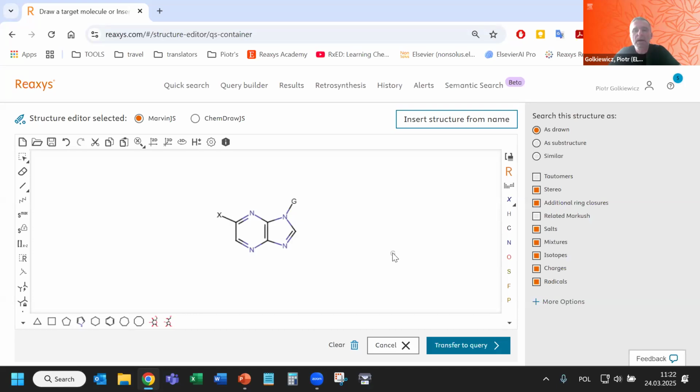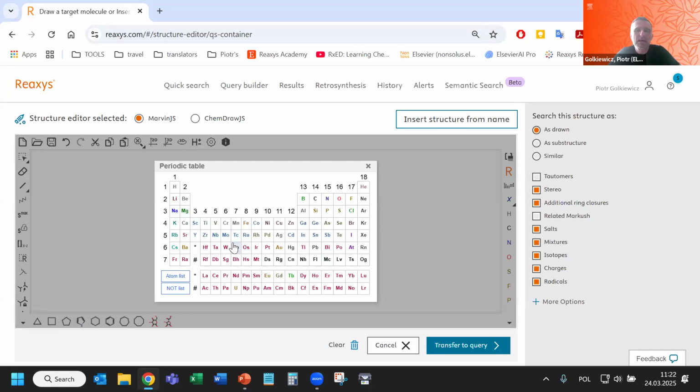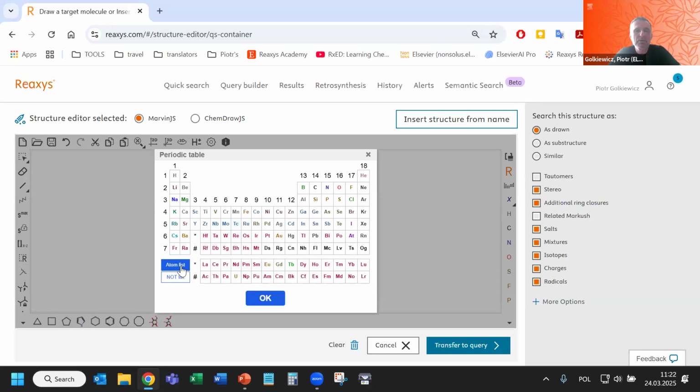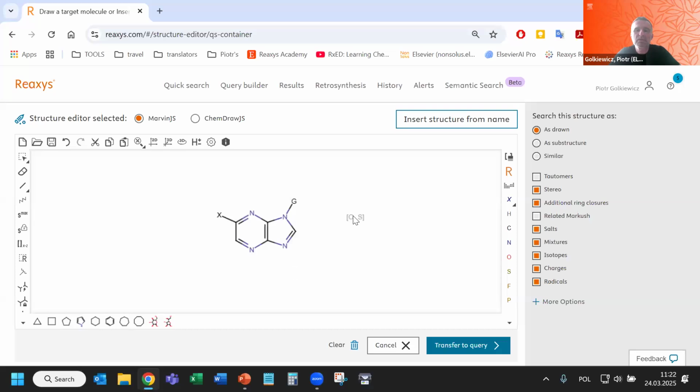I showed you just one atom, but quite a nice feature is atom lists as well. When you click on atom list and then say, for example, oxygen or sulfur, you see on the tip of my cursor that both of those are here.